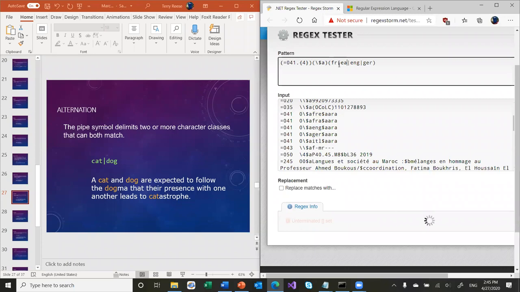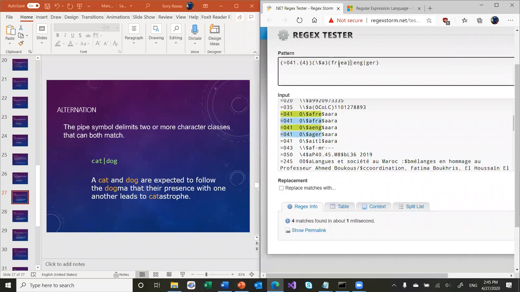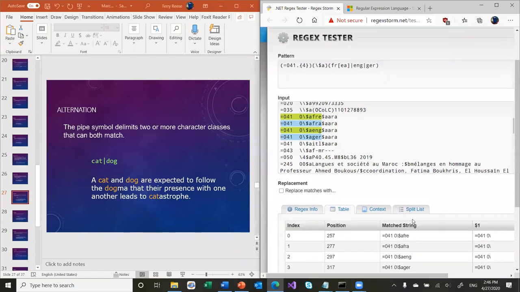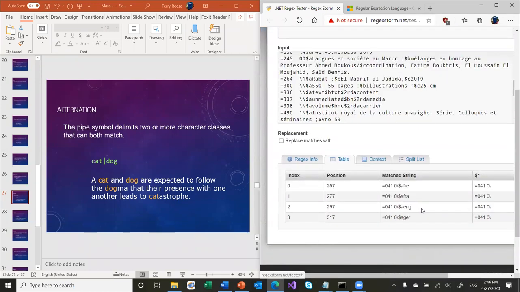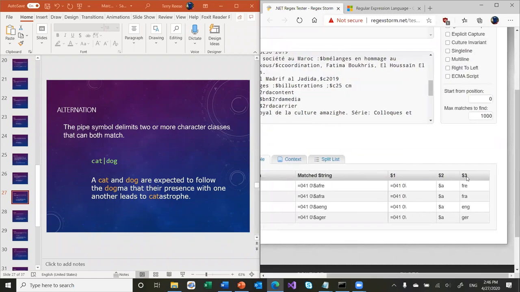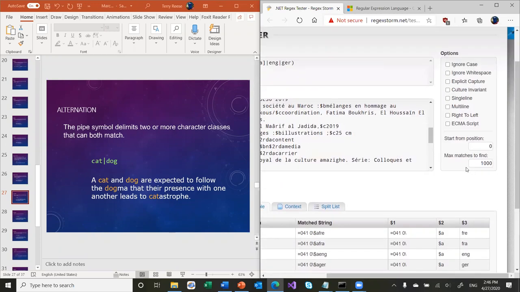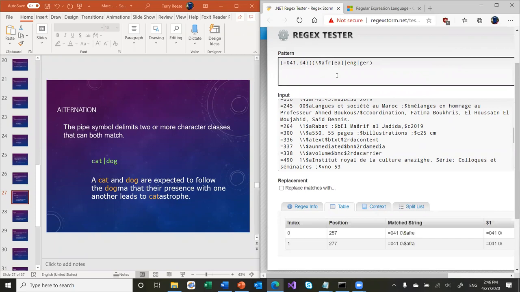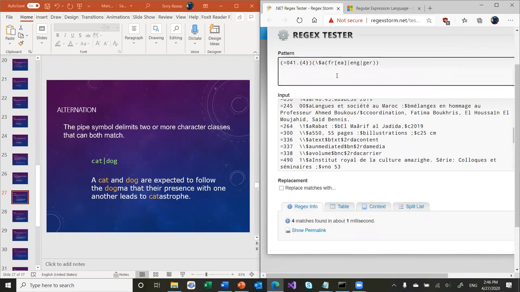Again, we can include character classes within our alternation so that we can match on multiple values. Now, this is actually an interesting example because this lets us see in the table how the tool matches. In my case here, because these are all in the same spot, these all stand in the same group on the table. If I was going to do a replacement, dollar sign three would stand in for the group that's been matched. But let's say I had to include these in the dollar sign A, so I wanted to do something like this, because I can do submatches inside of my tool.